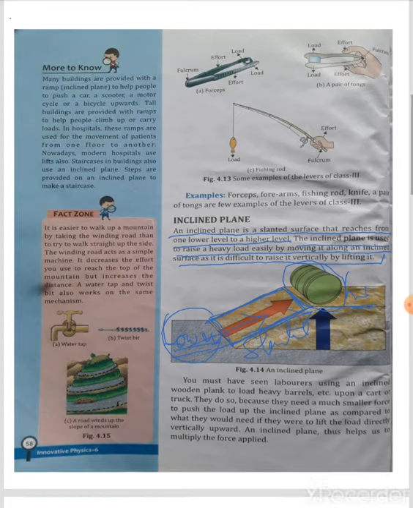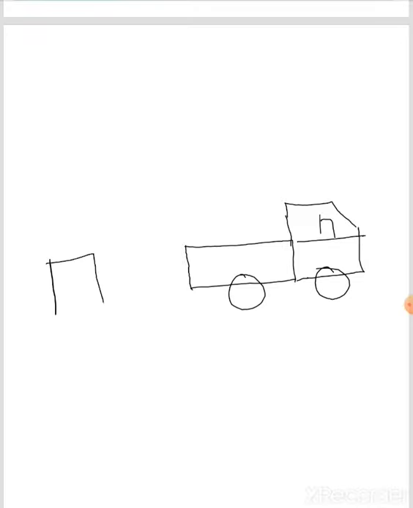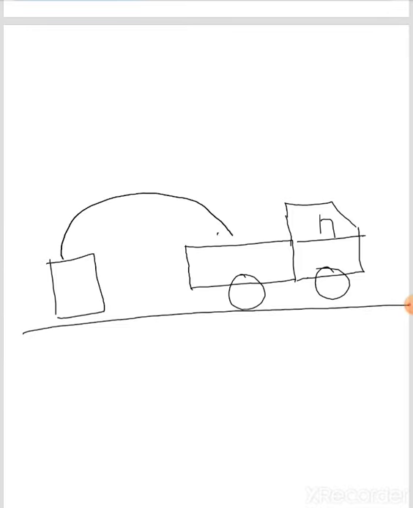So to understand this in a much better way, let's imagine that there is a truck. So I have a truck here and I have a drum here, and this is the road. So I want to take this drum, or a tank, on the back of the truck. Now since this tank is very heavy, I will not be able to lift it.